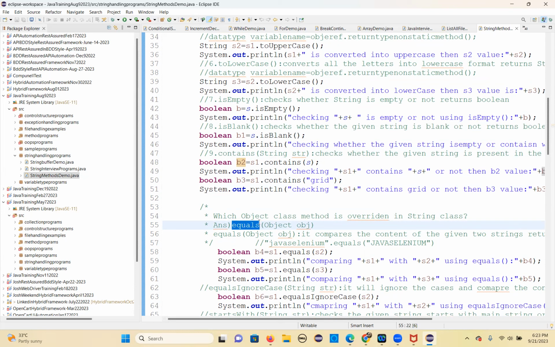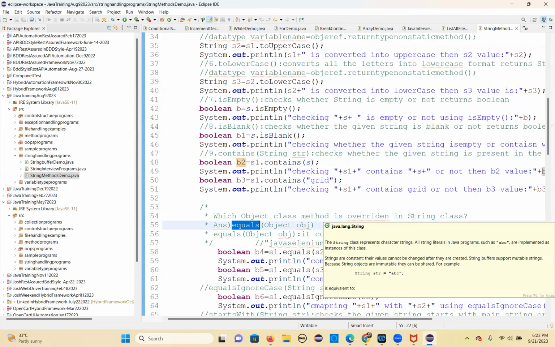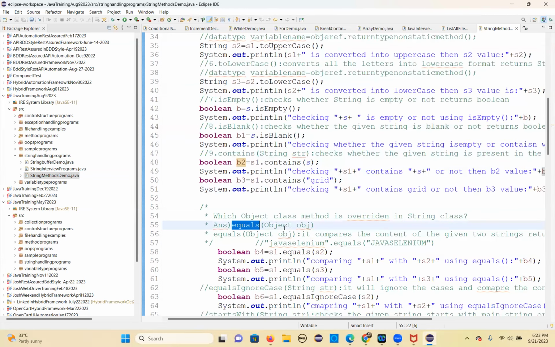Overridden means the same method name that the Object class has is used in the child class, and the parameter is also the same. Object is the parameter data type. Same parameter, same method name in the child class also. Only the logic is different. What is the logic in the String class? To compare the string content.